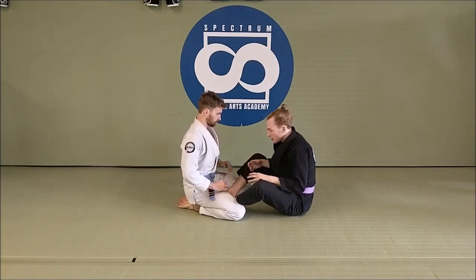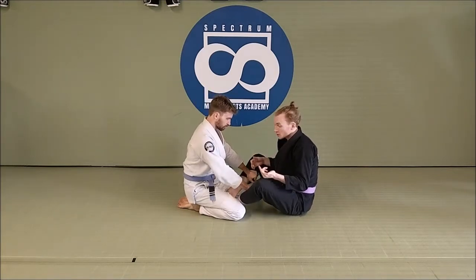Okay? So let's go ahead and start with him holding onto the pant legs, and let's take a look at the arm drag. Here we go.